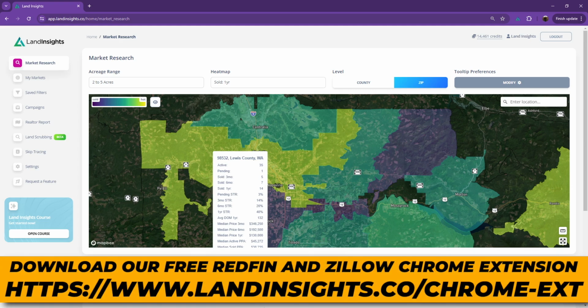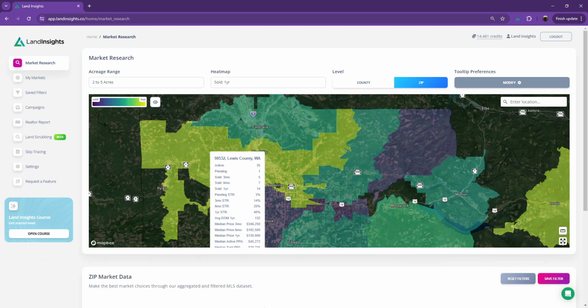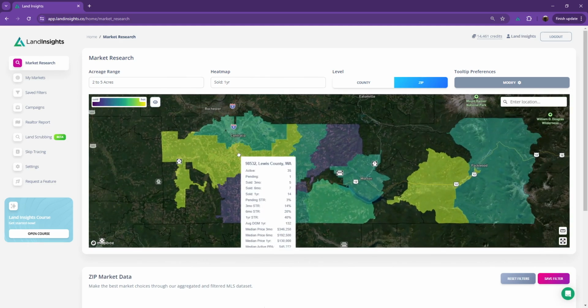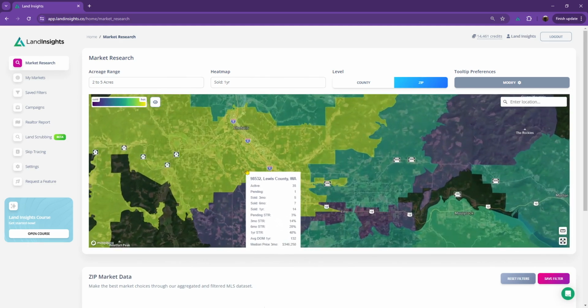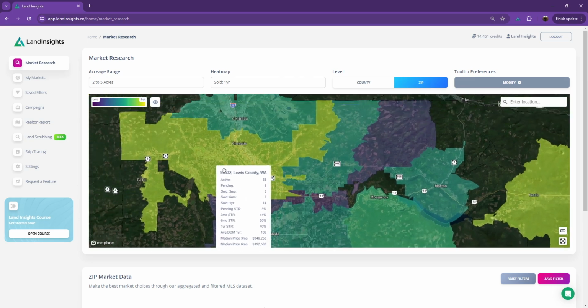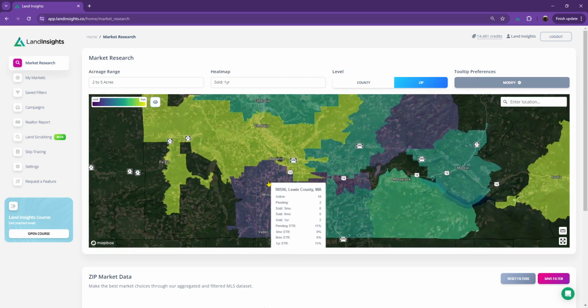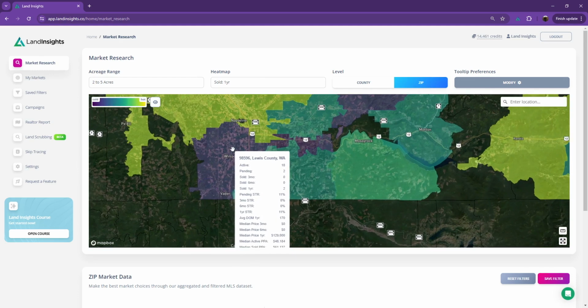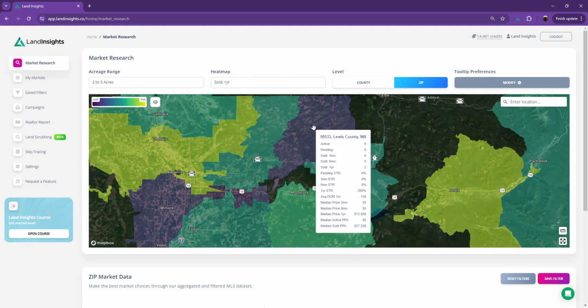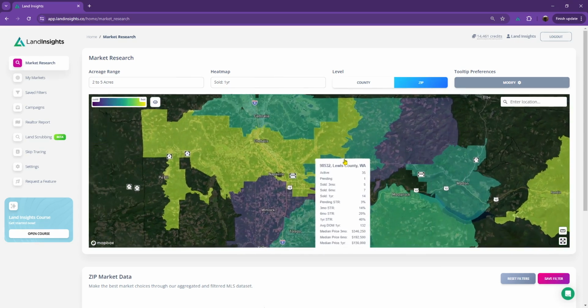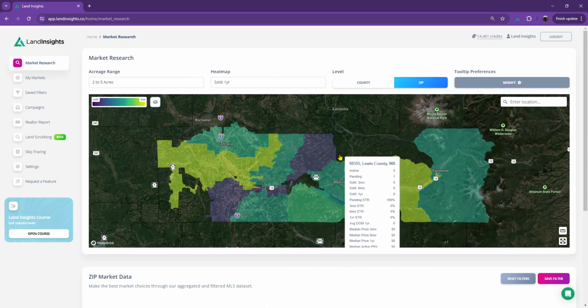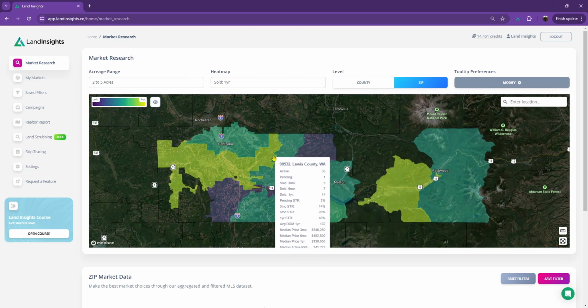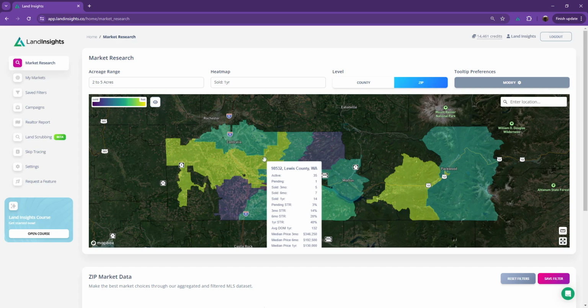We're dealing with less data per zip code than we would be if we're looking at an entire county. And you have to also understand that counties are made up of multiple zip codes. Some of those zip codes split that county in half in different random ways, as you can see here. Because of that, you might have comps in and across the county that don't make it into one zip code. That's why you'll see some of these zip codes have a lot of actives and no solds. You'll see this one has no actives and hardly any solds. So it's very important to analyze the comp data if you're using the zip code data.